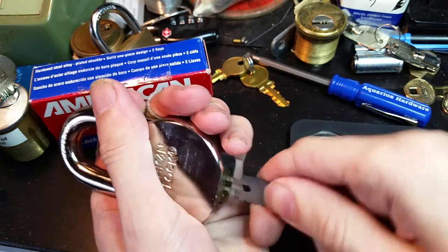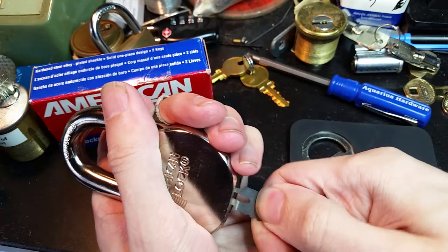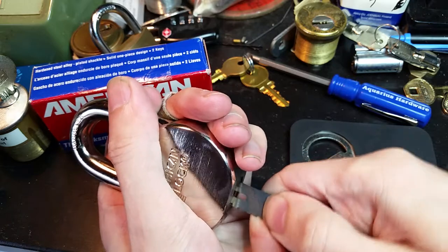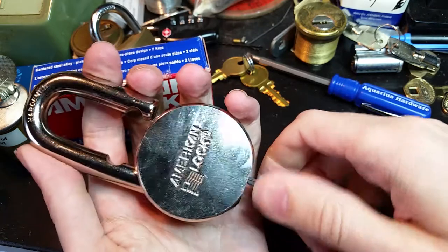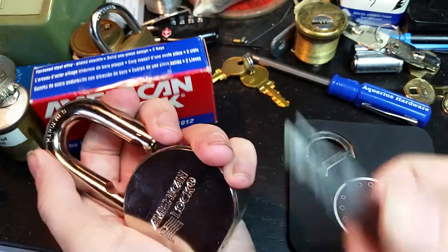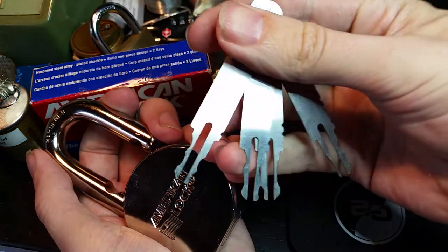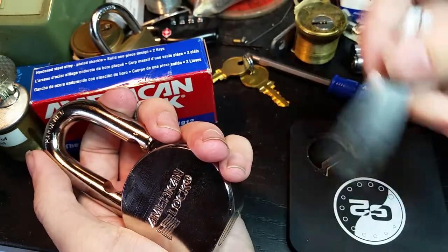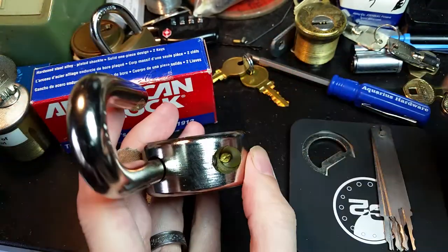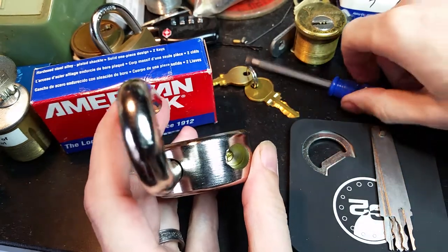Didn't get quite right there. Try flipping it around, still applying that same clockwise pressure, and there we go, we got it open. Then we can lock it back up and pull our jiggler out. There are four different profiles. You flip them around, they're double-sided, and you just progress through the set until you find the one that gets it open. In this case, since we have the keys, we already know what we're looking for.